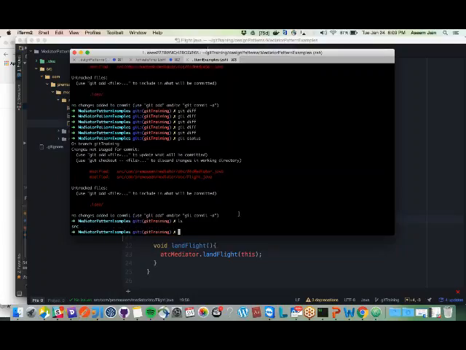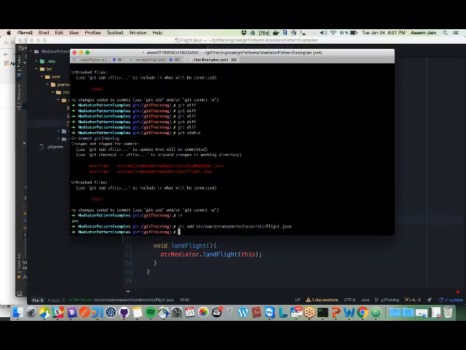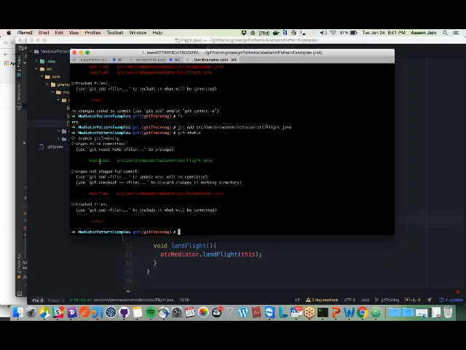So now we are doing ls, and now we have to add a file, whatever we have to push to the repository. So we will say git add, then git status. You see this file is modified, this has been added. Now if I do the commit and push, only this file will go.